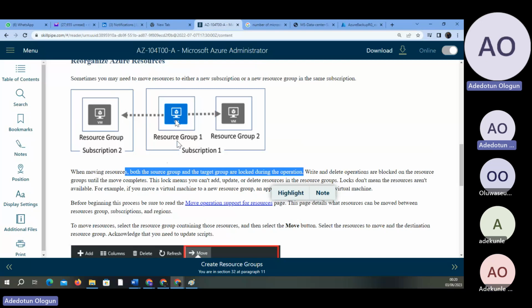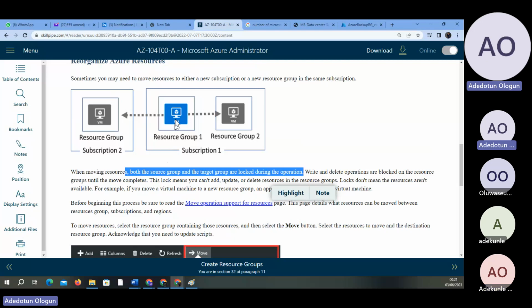When they say they are locked down during that operation, you have to turn off the fire, make sure you unplug it from the cylinder, and then move it. That's how moving your resources works: at that time they are locked down.